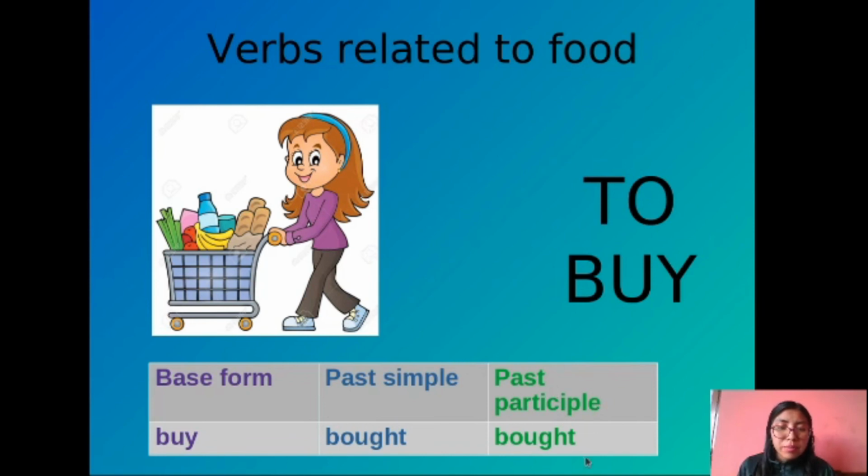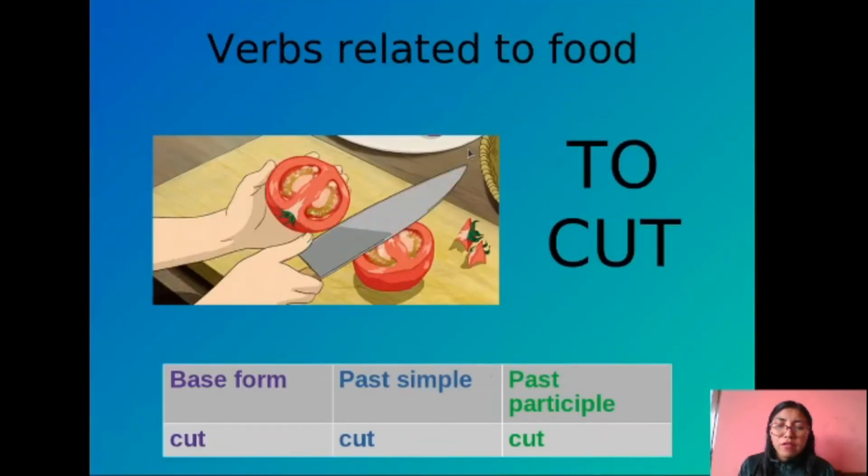I can use past participle, as I said before, in passive voice. The fruits were bought by a girl. Okay, that is the same. So you have to study these forms: buy, bought, bought. Okay, in some cases, pay attention, the past simple and the past participle form is the same. In some cases, en algunos casos, estas dos formas, la forma del pasado simple y del pasado participio, va a ser la misma, ¿ok? En otras vamos a cambiar. We are going to see some examples, ¿ok? For example, cut.